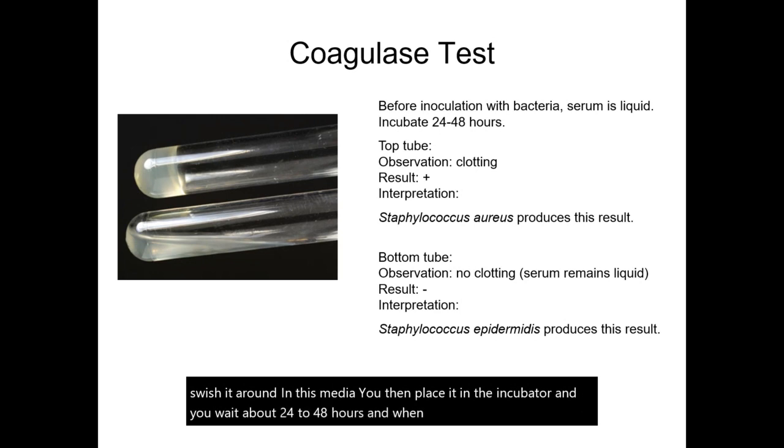And when you take these tubes out of the incubator, you're going to tilt them at an angle. If the media is still a liquid, that means nothing happened. There was no reaction. Okay, so that's a negative result, kind of on the bottom portion of the text on this slide. So it's a negative result because nothing happened, because the enzyme wasn't present. Okay, so think about what I just said and think about what is the observation, the result, and the interpretation. I intentionally left the interpretation blank because that's where a lot of students struggle, but I've actually already given you the answer in my words that I have spoken.